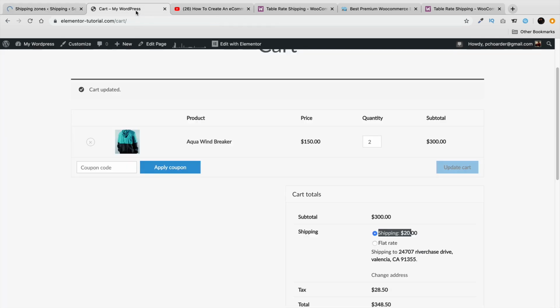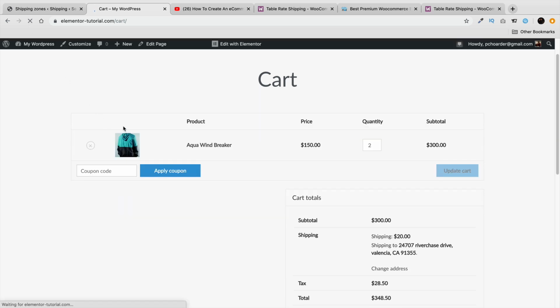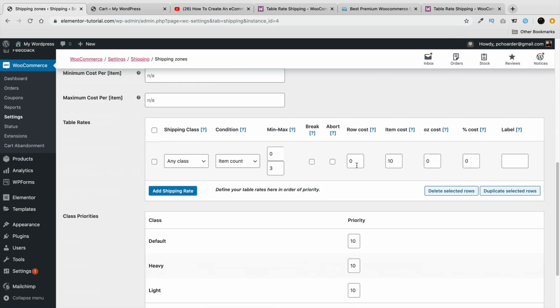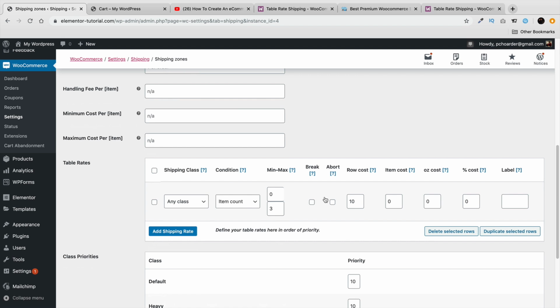And here I'll click on Save Changes. Now over here, I'll go ahead and refresh the page. And you can see here now how it is $20 right there. So that's just a way on how you can have that. Now, if I have row costs right there instead, watch the difference here. I'll save the changes and I'll refresh the page. It's going to charge them $10 because remember, this is a one-time order right here. And then right here, ounces, cost, etc., so on and so forth.